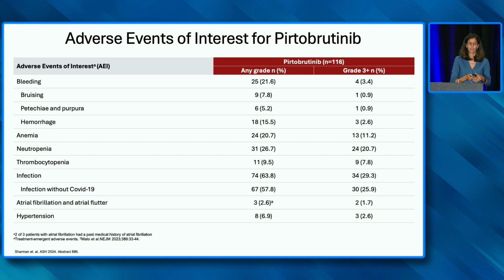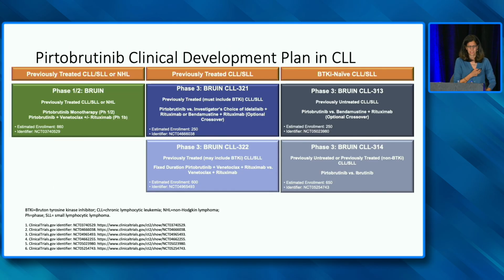And if you look at the adverse events, Pirtobrutinib is a very well-tolerated molecule. If you look at the high-grade atrial fibrillation, it's 1.7%, which is pretty amazing. And if you look at high-grade hypertension, it's 2.6%. And these are really very real side effects. You just heard someone is potentially going to be on indefinite therapy, and then they develop complications, and they have to be on 2-3 medicines to manage those complications. So the polypharmacy associated with these agents should be taken very seriously.